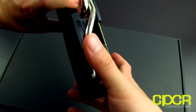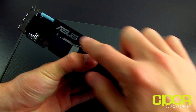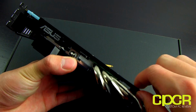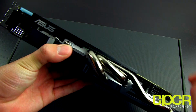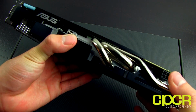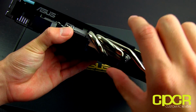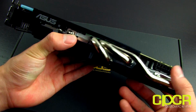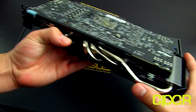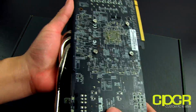So yeah, got 2 6-pin power connectors here. So you are going to need dual 6-pin power connectors. And up here looks like we've got a brace. So if you do decide to use this cooler, it's a pretty hefty cooler, so it's kind of going to prevent the graphics card from bending over time as it sits in your case, kind of like this. So that's definitely a very, very fine touch.